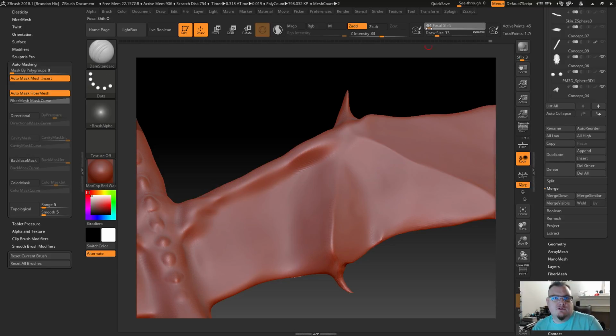The shallower that is, the more it's going to be blurred out either direction that you go here. So with the focal shift all the way up, it's going to be pretty diffused. And with it back towards 0, you're going to see a really sharp edge there. So I'm going to turn this up.